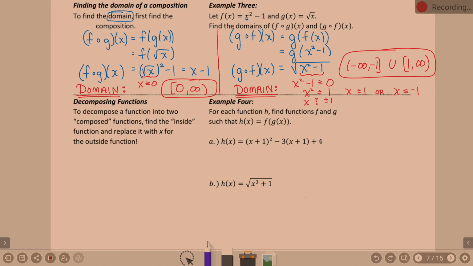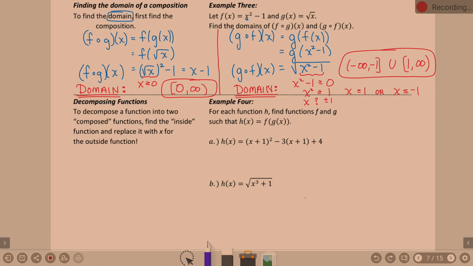Okay, so hold on. To decompose a function, basically we're taking something like f of g of x or g of f of x, and our job is to separate it into, okay, what was f of x? What was g of x before they were composed together? So we're trying to work backwards here. So you'll notice to decompose a function into two composed functions, one of the ways I'll try and explain it is you want to find the inside function, like what can we pull out that was put into the function? What can we pull back out? So find that inside function, and then what remains, what is that outside function?